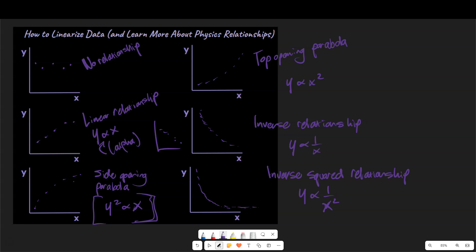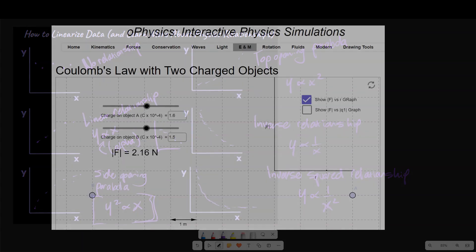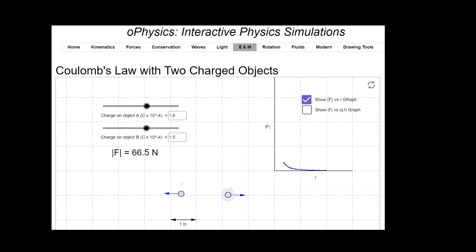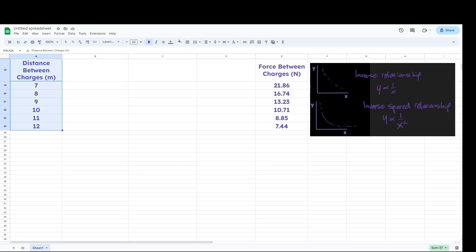So what I'm going to do is show you how to work with actual numbers as if you were doing a lab where you had to come up with a relationship between two different things using these ideas here. But before I do that, I want to quickly show you what I mean by the things I'm going to be talking about. So I'm going to talk about the force between two charged objects. So what you're going to see here are two charges that repel each other, A and B, kind of like magnets that would push away from each other. The closer you bring them together, the greater the force is going to be. But that force is not a linear relationship. It's some other relationship that we want to discover what that relationship is. And so let's imagine we have these two data sets right here. We've been able to do a lab where we come up with the force between two charged objects, and we measured the distance between the two charged objects, and we get these forces over here. And we're trying to determine the relationship between them.